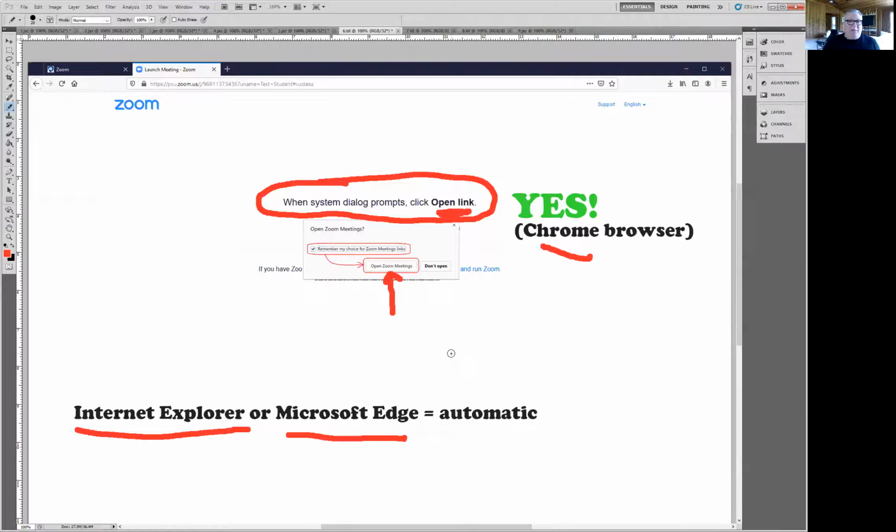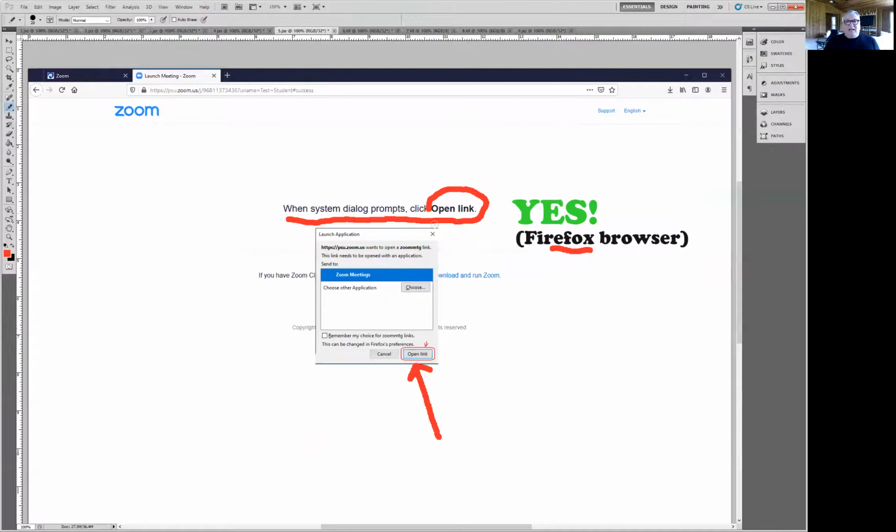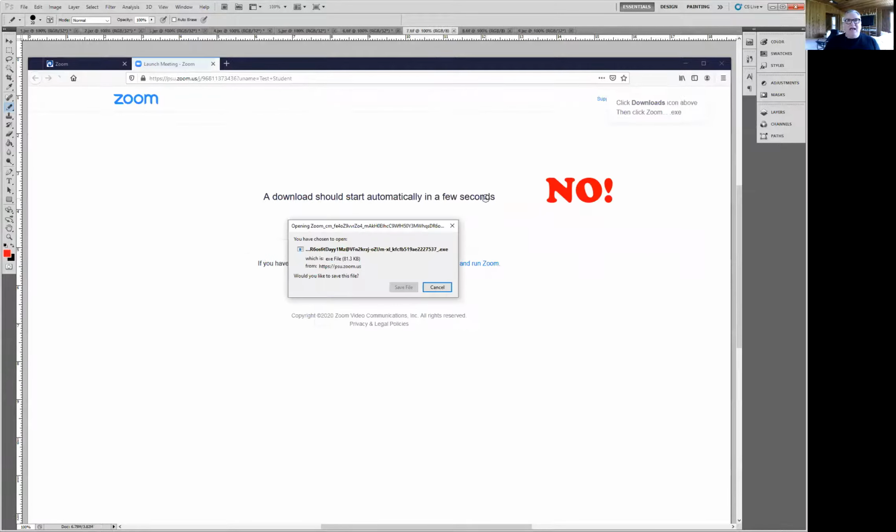Here's the problem I encountered. A couple days ago, I was trying to go to a different meeting and I was running around in circles with this problem. When I went to our join button and went to join a meeting, instead of a message telling me to open a link with a window that came up, I got this message instead where it tried to start downloading something.